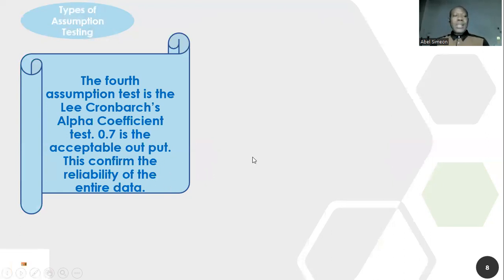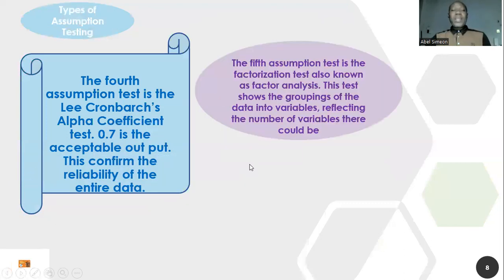80%, fine. The fifth one is the factor analysis, or the factorization test. The factor analysis test groups your variables. It puts your variables into dimensions and measures for you on its own. SPSS is very good at that. When you use SPSS, it will just do the factor analysis for you, and super. You begin to see your data in variables, in groupings.